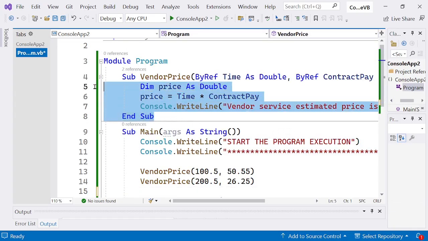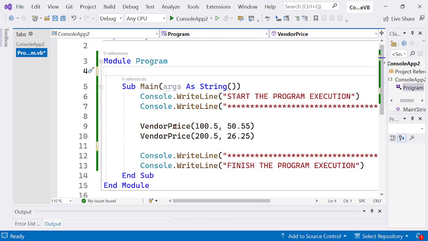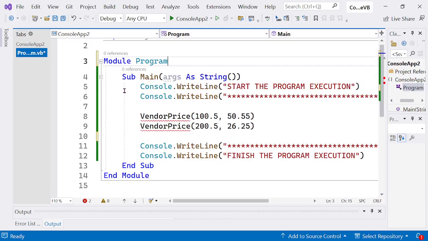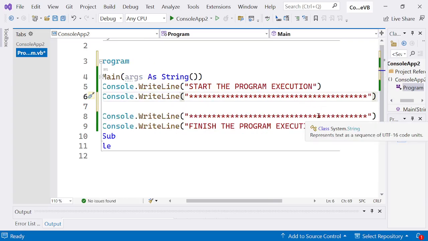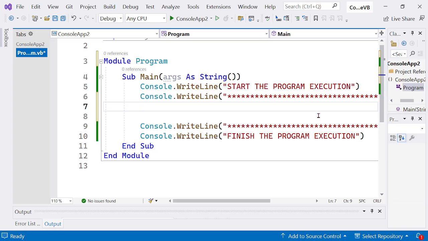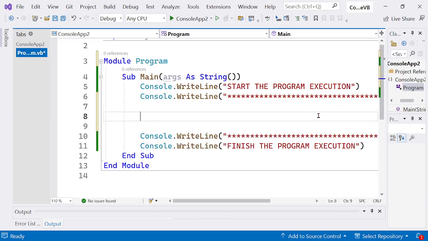Now, I'll delete this sub. We don't need it anymore. I'll delete all this. And we'll try something which is supposed to be done. Like any normal language, Visual Basic has exception handling: Try, Catch, Finally. Let's create such.